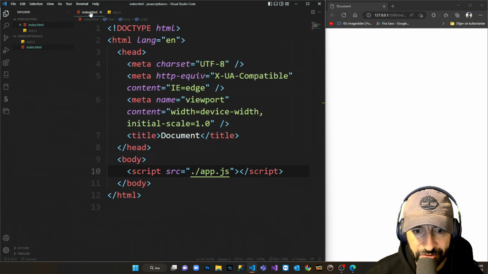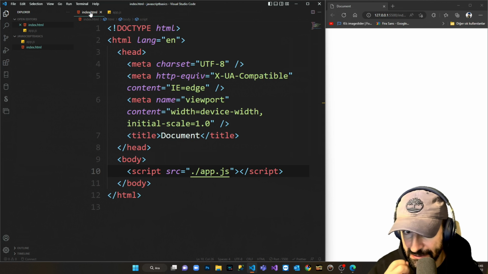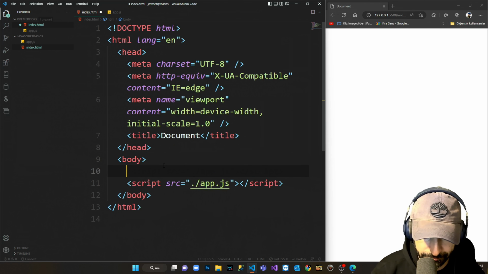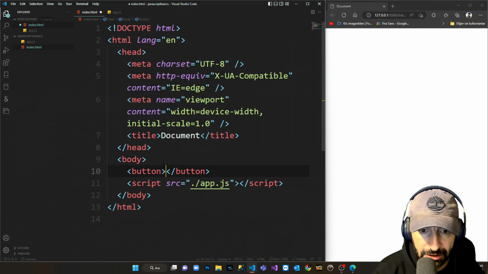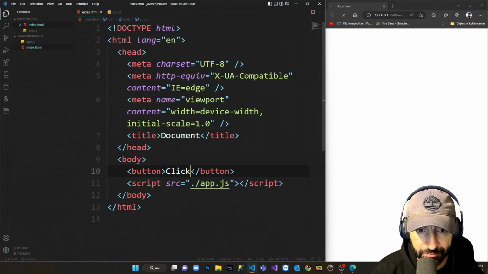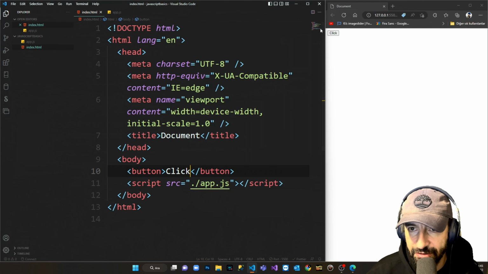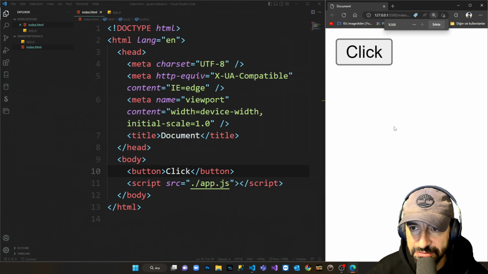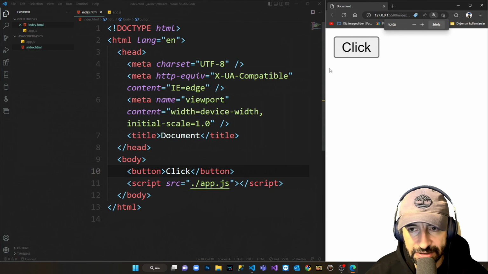But firstly, I want to create a button. I say click. Press save. Here is our button. Okay, it's visible.